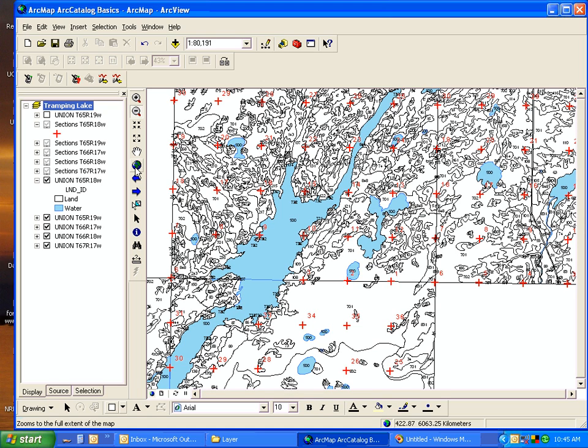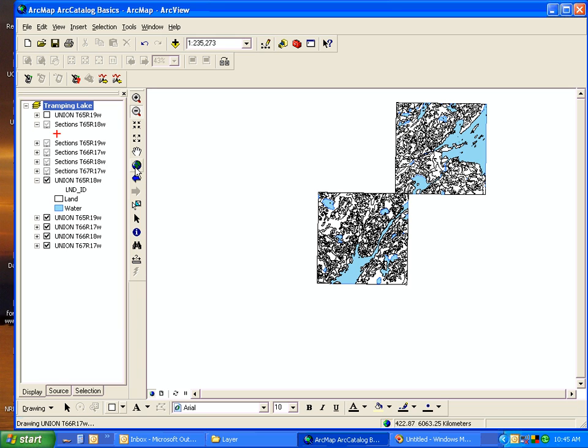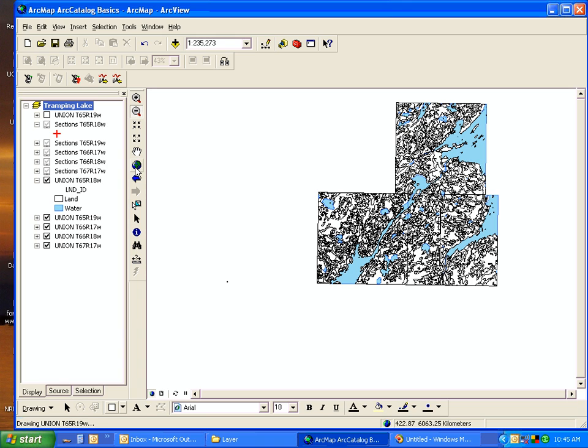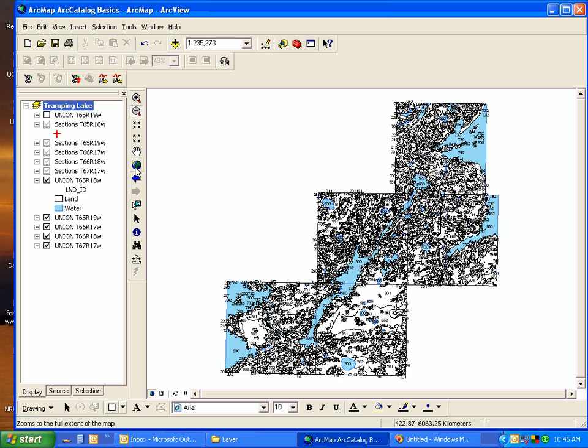you'll see that when it redraws at that new scale, the size of the font of the stand numbers is going to remain the same, and they're going to be way too large for the actual polygons that are there. You'll also notice that my section corner labels are no longer drawn, and that is because I have set the display scale on them so at this type of scale they would no longer be displayed. So you can see that the land IDs or the stand numbers, the font is way too big.